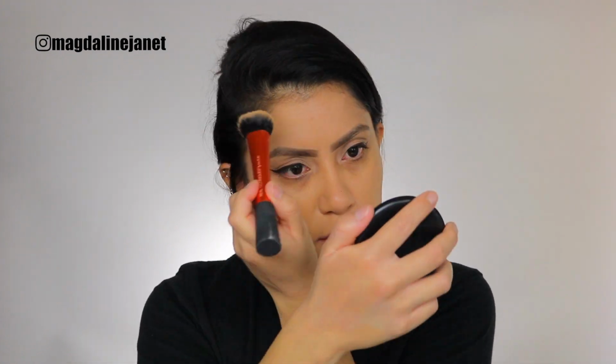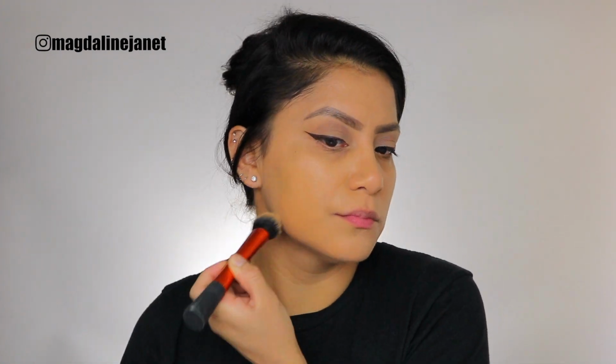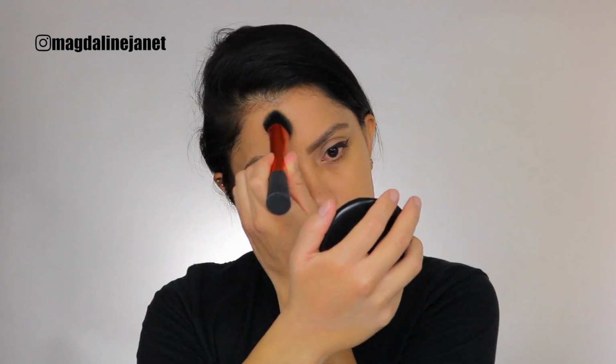The brand new Too Faced Born This Way Matte 24-Hour Foundation retails for $40. I am in the shade Warm Beige. It comes in 35 shades and in a 1-ounce bottle, which is the normal size. It is a life-proof foundation that controls oils and keeps you looking flawless for up to 24 hours. The coverage is medium, the finish is matte. It has coconut water, alpine rose, and hyaluronic acid.